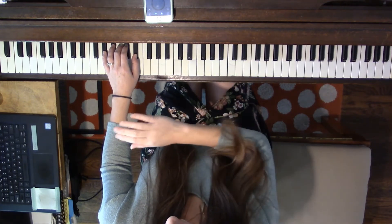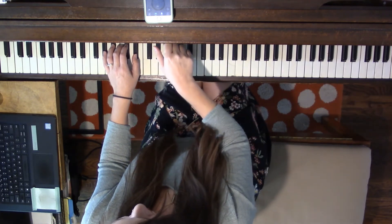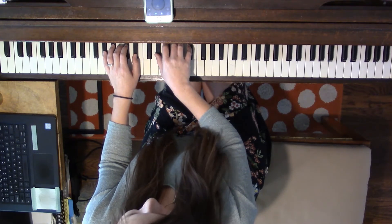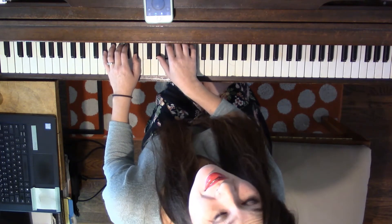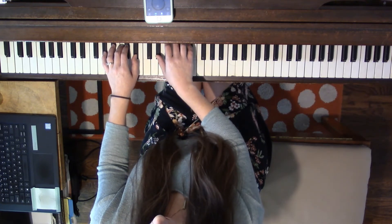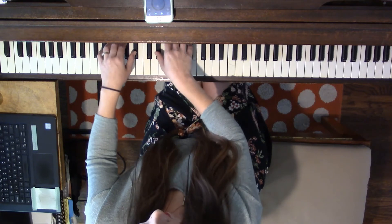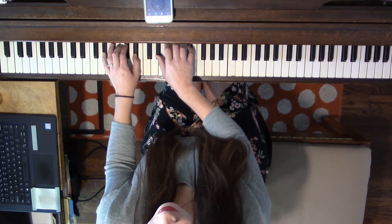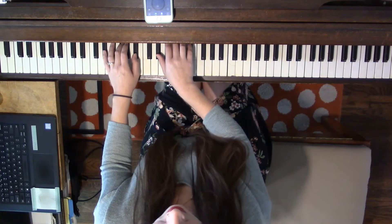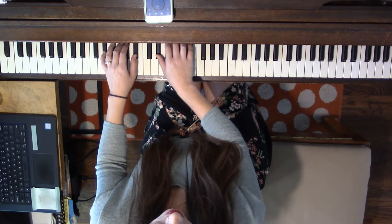Let's get our right hand to match. The finger numbers are going to be exactly the same as E-flat major. Right hand 1 goes to A-flat, the middle of the three black keys. Every finger finds a black key neighbor except for 3, which will have C in the middle. Let's say our note names as we play — go a bit slow. A-flat, B-flat, C, D-flat, E-flat, D-flat, C, B-flat, A-flat, skip, C, skip, E-flat, skip, C, skip, A-flat. Then say together, together.